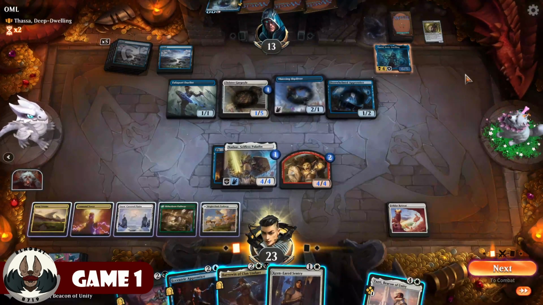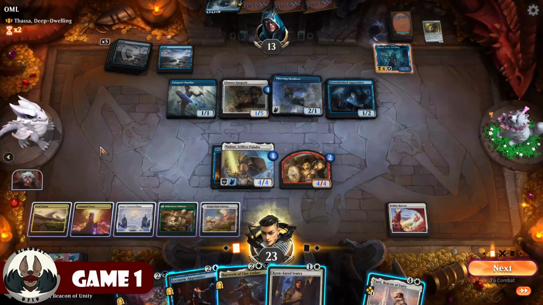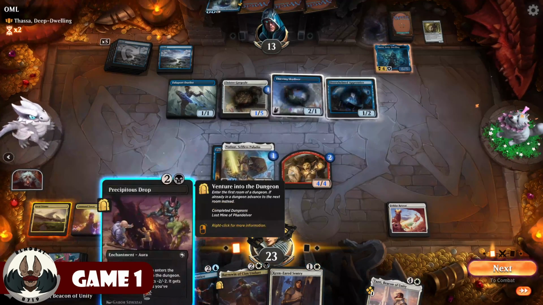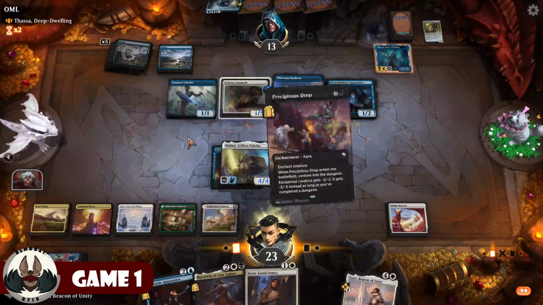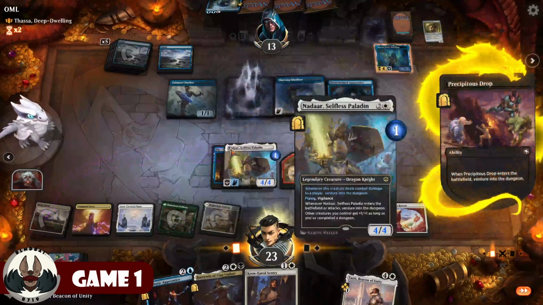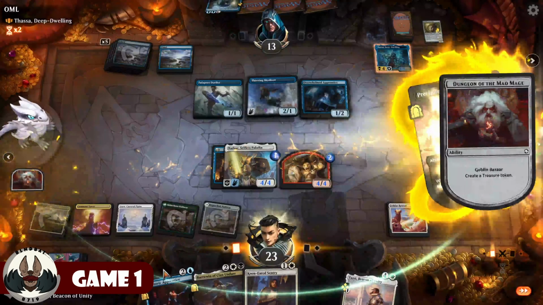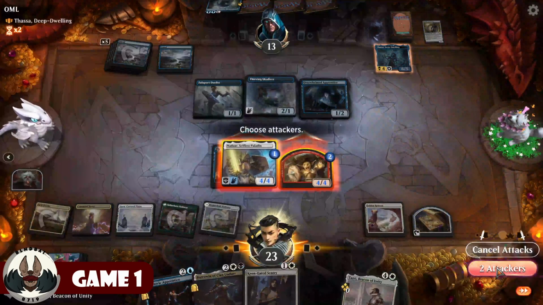I know I was trying to save the Precipitous Drop for the Thassa, but I think I have to use that now for the Cloister Gargoyle, because I want to be able to be aggressive and still go through against my opponent. So let me do that here. And then I'll create the treasure token. This way I can play an Eccentric Apprentice and go through the next dungeon next. And let me swing here.